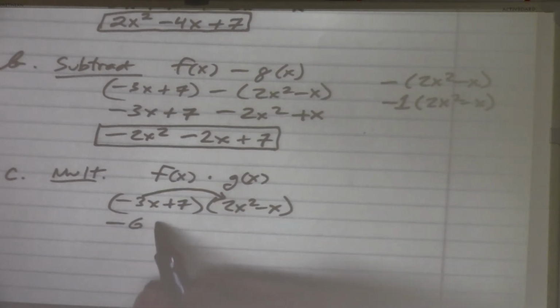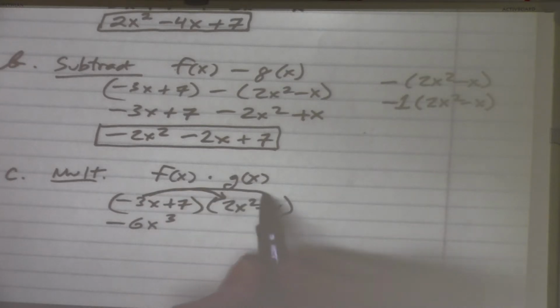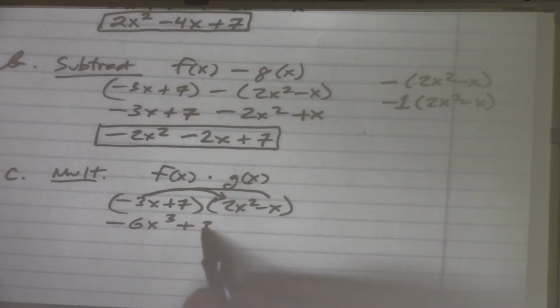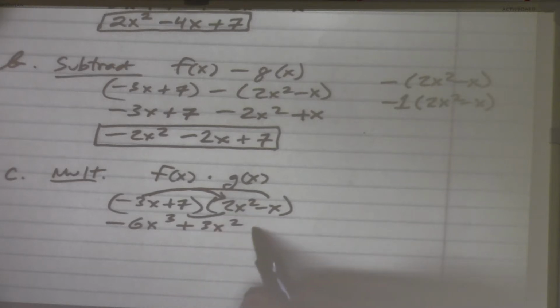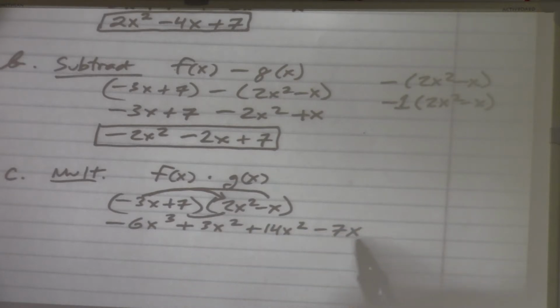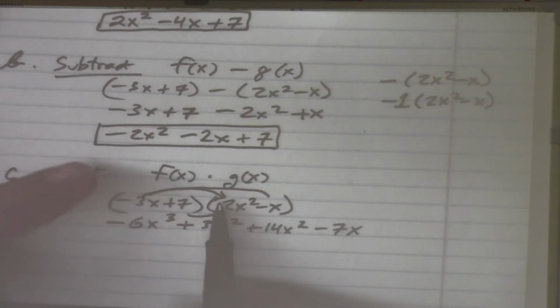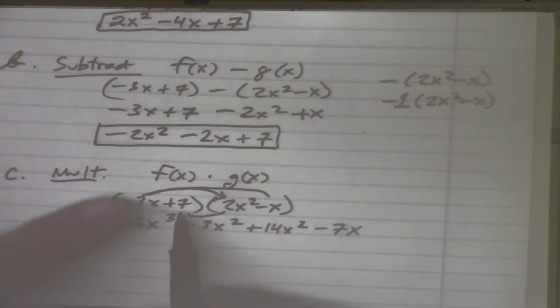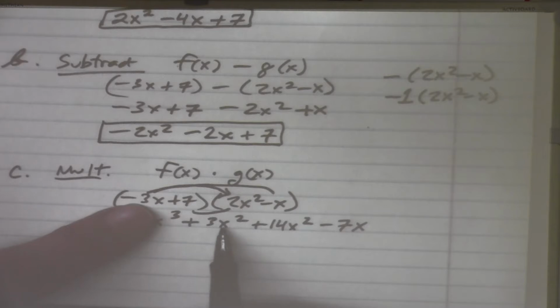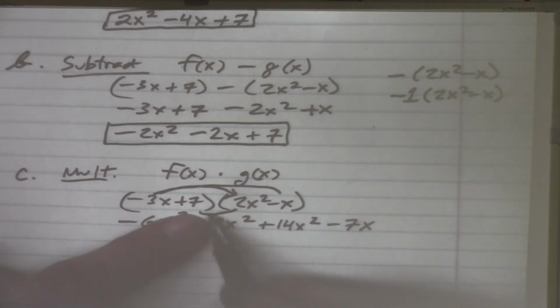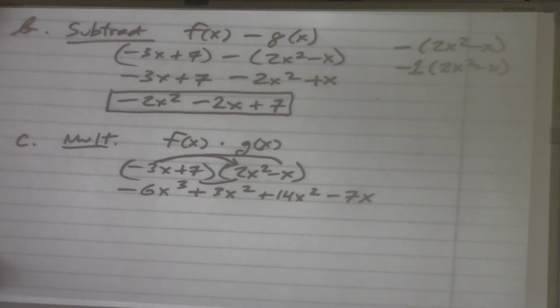So that's negative 6x cubed, then times this one, so we get a positive 3x squared. Then multiplying here, we get a positive 14x squared. And then this 7 also multiplies to that one to make negative 7x. I'm going to check my negatives. A negative and a positive here makes a negative, negative 6, and it's x cubed. Here I'm going to get a positive, and the 3 doesn't change, but the x's do. Then here I'm going to get a positive 14, and x squared, and here I'm going to get a negative. Positive, negative. So it looks to me like I have done my negatives correctly.